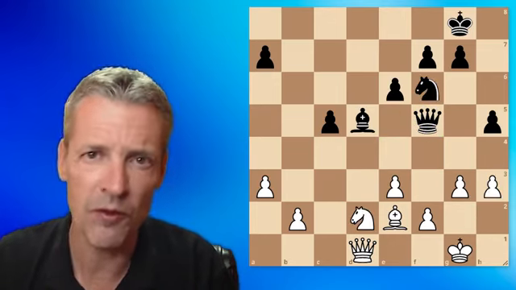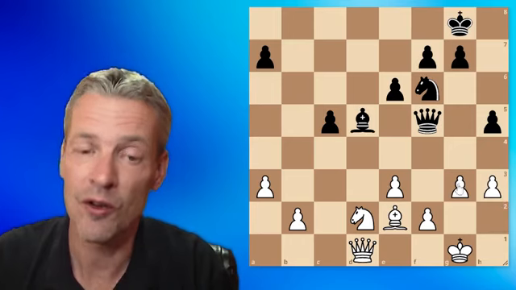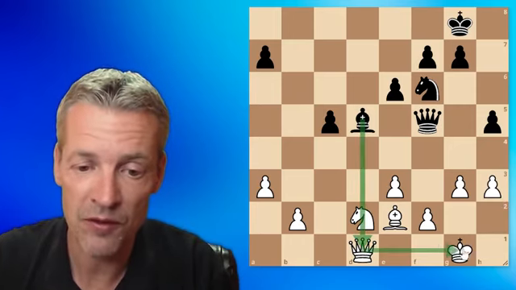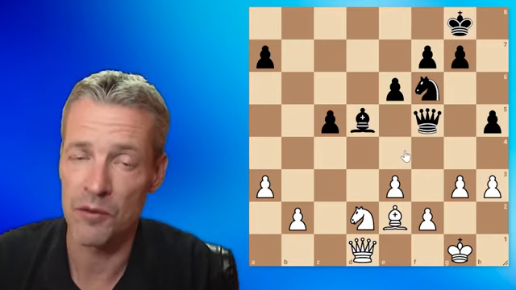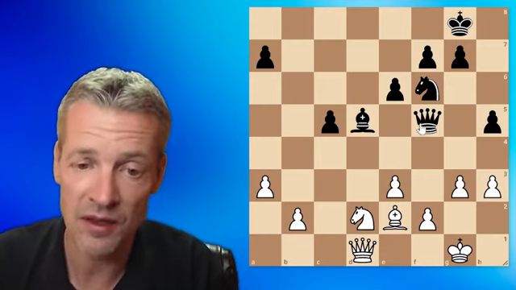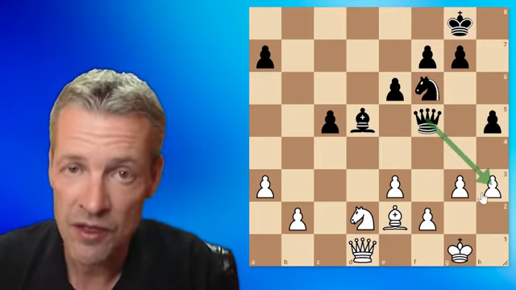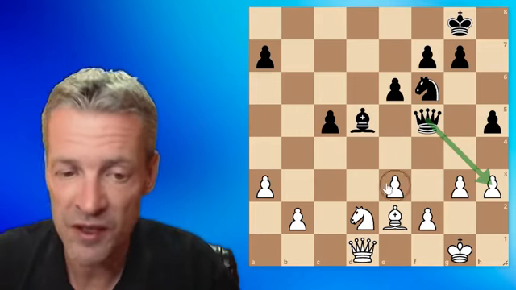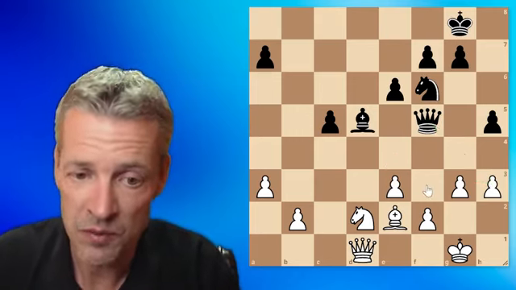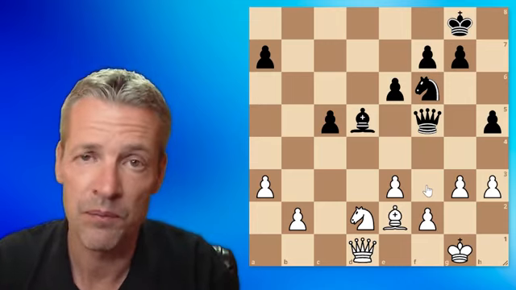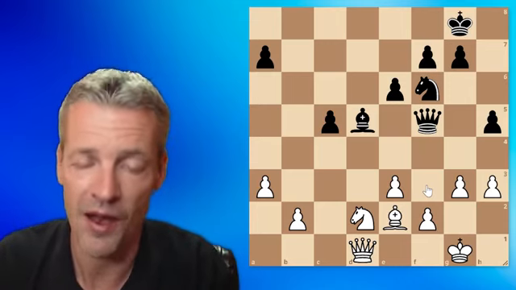What is the best move? Well, I'll give you a hint. Look at the whole board, please. Try to look away from this side and look for opportunities on other parts of the board. Another hint for you might be that if black takes on h3, it would be very nice to play the move e4. So if you want to prepare e4, which piece could be used for that purpose? What do you think? Aha, you're right.